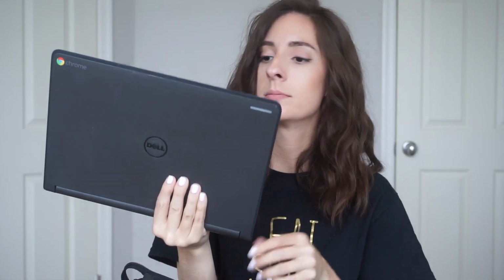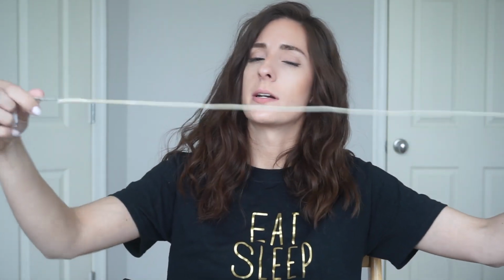So moving on into the main compartment, the best part, like I said, is that it zips. And I don't know what's in here. Oh, I have the Chromebook for my school. We use this for notes and things like that. I don't use this too much, but I'm probably going to start using it more this year because I'm doing the digital log notes. I have my old iPhone charger, and this has seen much better days.